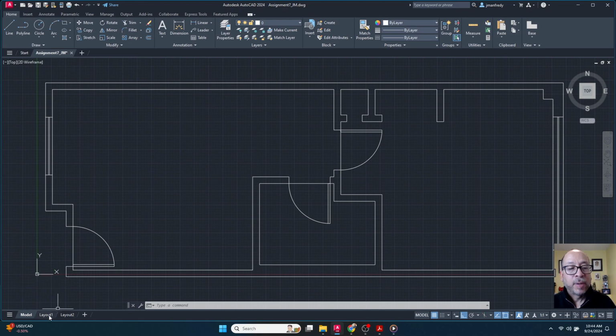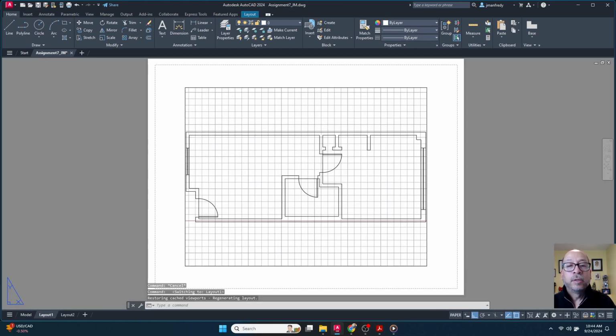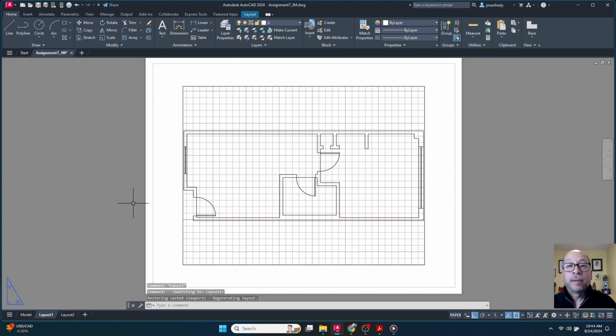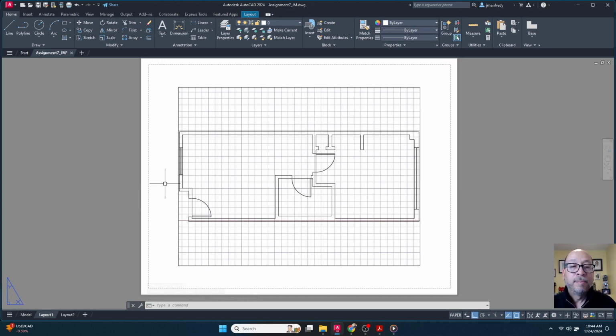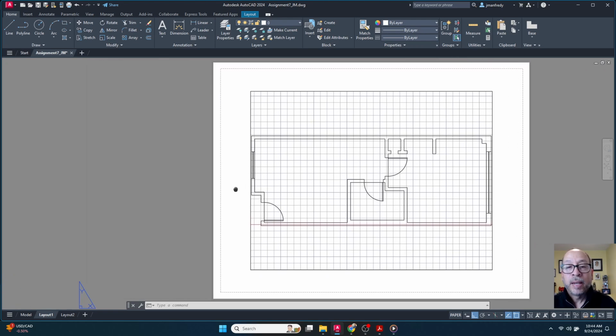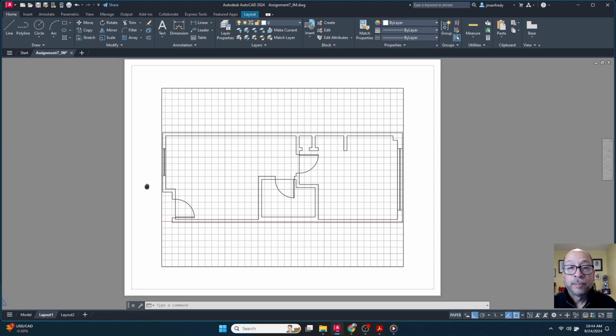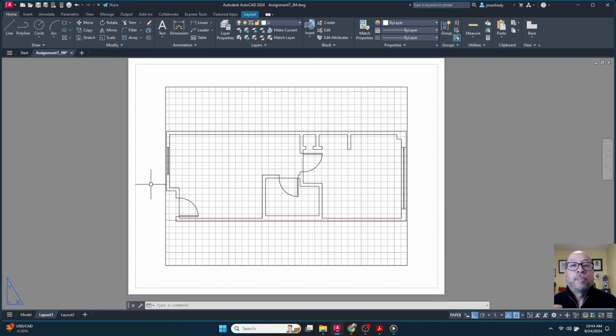There are two layout tabs here at the bottom, layout number 1, layout number 2. These come with AutoCAD. If I click on layout number 1, you see there is a piece of paper on the screen. If I use my mouse wheel, pressing down, I can pan the drawing. It moves the paper around. Consider this a plot preview. Basically, it's a preview of what your drawing will look like when you produce a printout, either PDF or a hard copy. And this window here is a viewport that lets you see into model space.